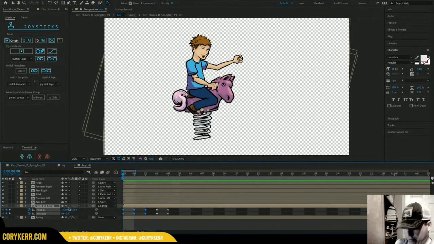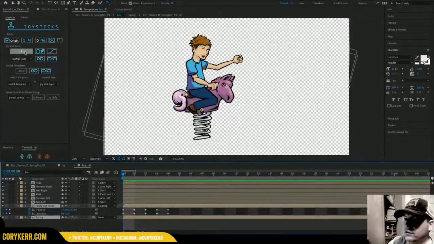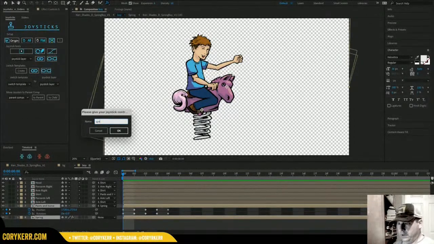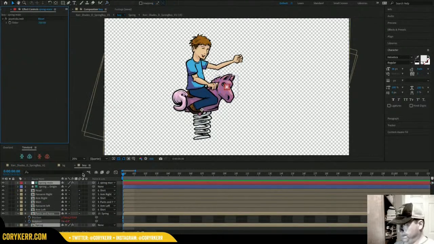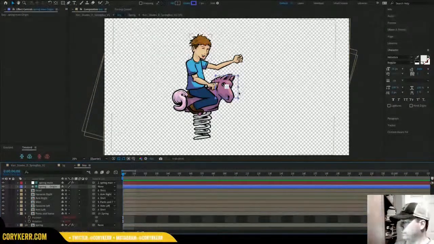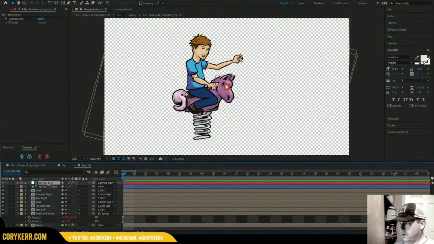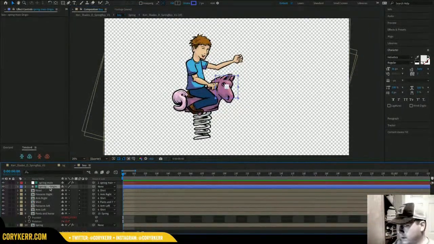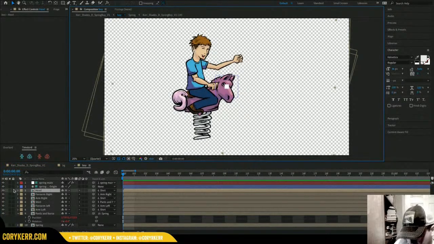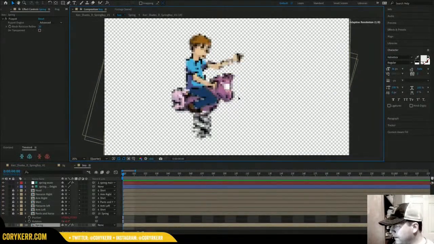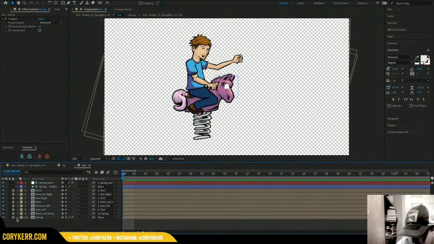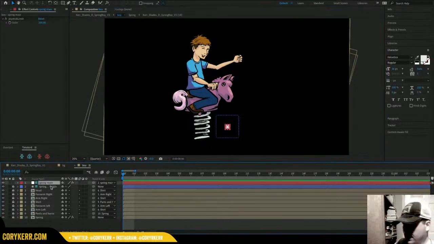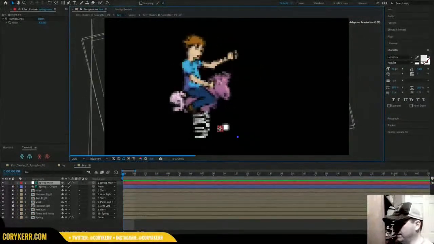So now it gets tricky, but let's see how that works. I'm gonna grab the spring, grab the horse. Let's create a new joystick layer by clicking on that button. We'll name this joystick spring. Okay, and the cool part about it is, I'm gonna move this little control. No! This control. Oh my gosh. Okay. Just locking all of you so I can grab this stupid thing. I just want this one box. There we go. You see that? Okay, now we lock this guy. And we move this back and forth. We bounce this back and forth. That's cool.